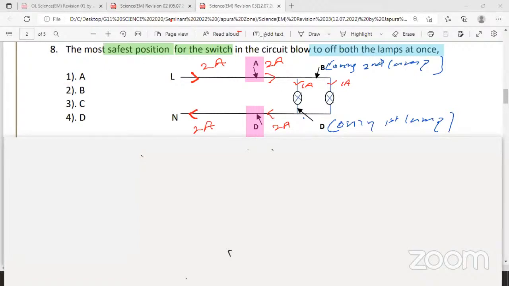But I want you to write, if you are not aware of this, please take down a short note. The switch is used for the live wire for the safety. Right, everyone? The switch is used for the live wire for the safety of the consumers and the electrical appliance, whenever there's a leakage from the holder, whatever. Okay, I'll write: safest place for the switch is live wire.